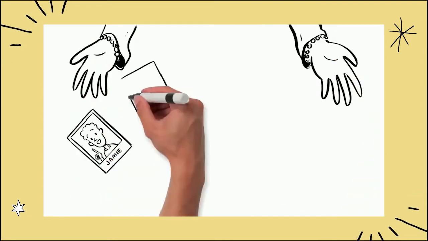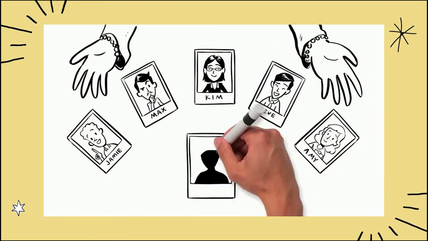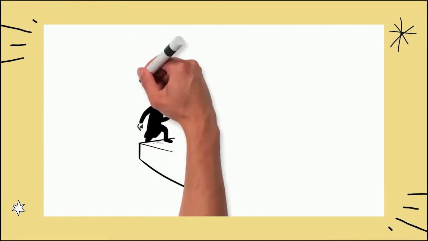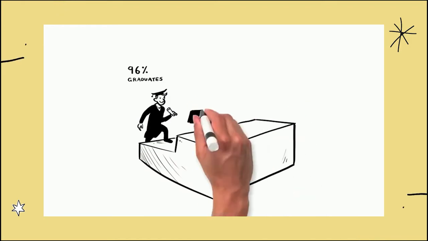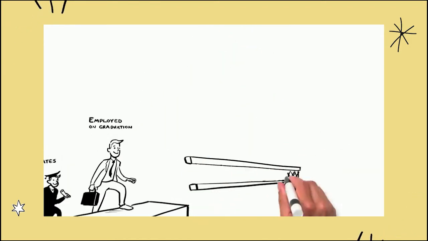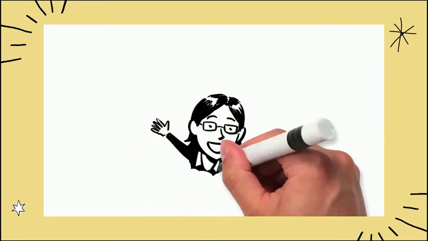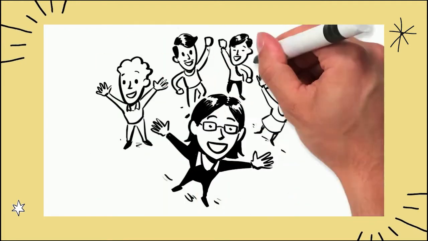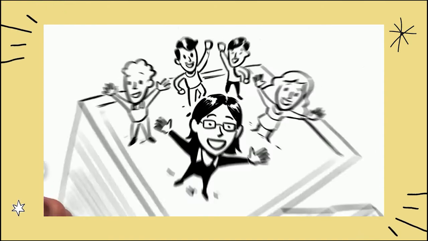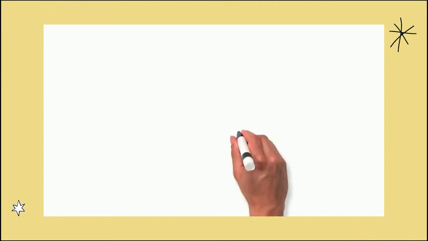What do you think? Want to join this exciting team? Perhaps you're cut out for a career in construction management. The perks? Well, the prospects are great. In 2010, 96% of our University of Newcastle students were employed on graduation. And how about a graduate salary of $50,000 to $80,000? But what do Kim, Max, Jamie, Amy and Steve love best about their jobs? At the end of the day, they get to say, I built this.